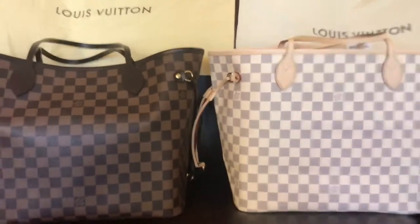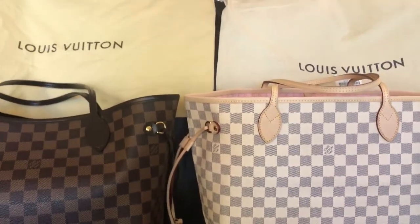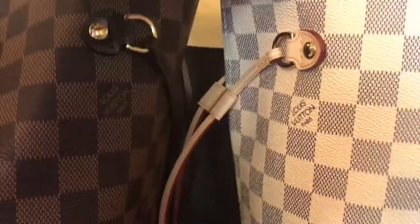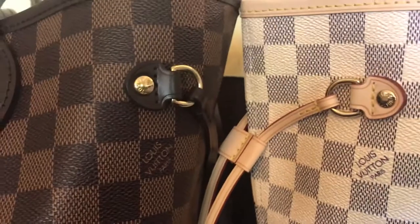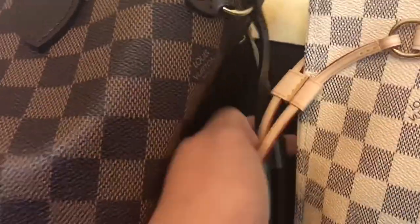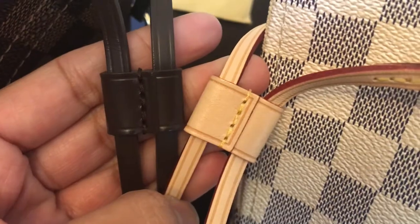I'm sure people who know what's authentic and what's not can tell the difference. So that's the authentic and this is the replica. It's very beautiful still. The replica always looks a bit shinier gold than the authentic. Of course the materials are not the same, but you can always tell by the stitching. This replica also has a double stitch versus a single stitch, and it's also handmade, so it's pretty good.